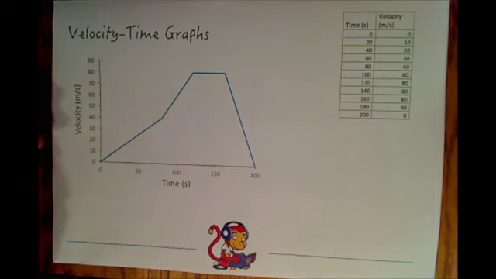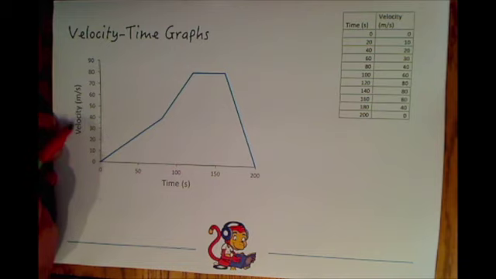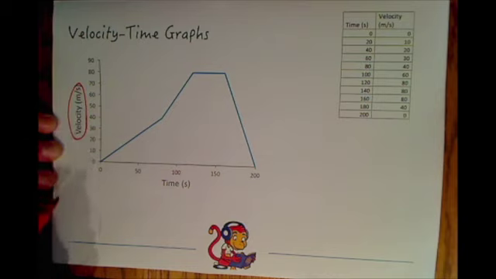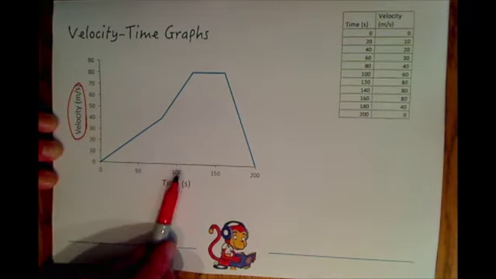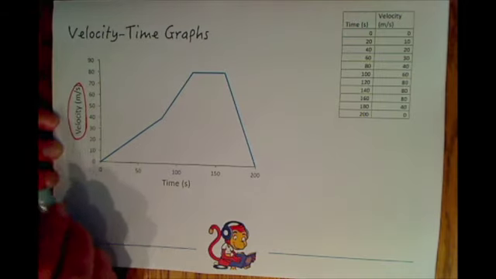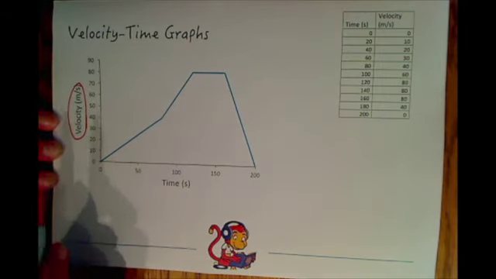So I'd recommend actually in the exam to read this axis carefully, circle it to make sure, underline it to make sure that you know you've read it, so that you know you're talking about velocity over time as opposed to distance over time, which is a completely different graph.